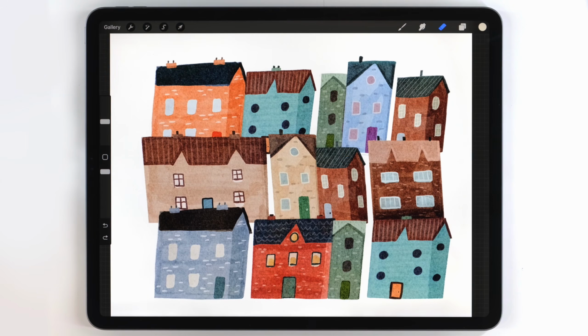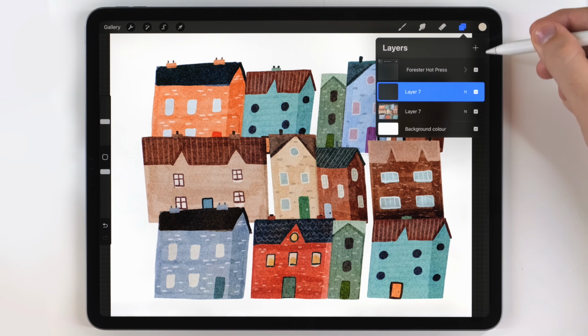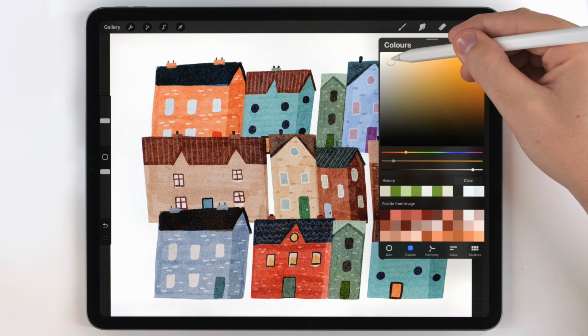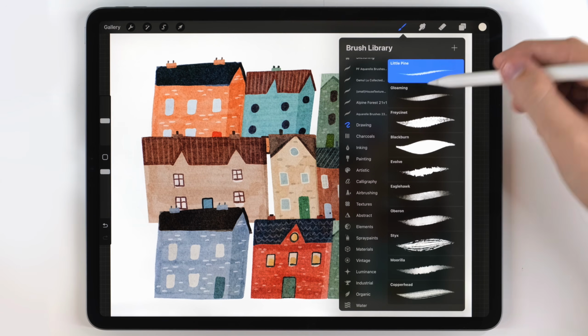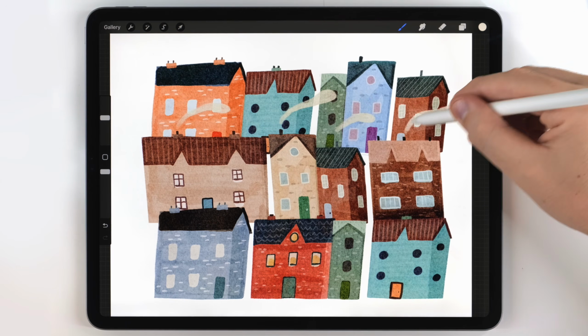And once all those issues are fixed, I'm going to merge all three layers for the rows of houses together onto one layer. Then I'll make a layer above it, and this is where I'm going to start painting the smoke coming out of the chimneys. So for that, I'm going to choose a very light warm gray tone. And for the brush, I want to use a default Procreate brush. It's in the drawing tab here and it's called Gloaming. And this is what I'm going to use to make the smoke.